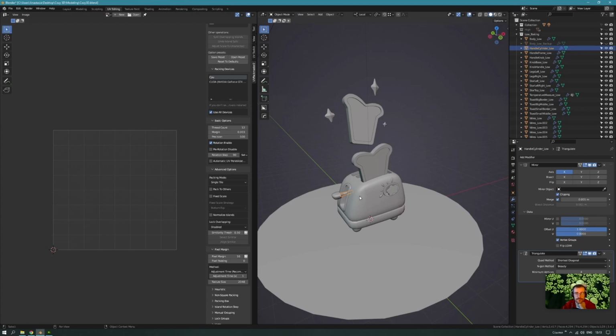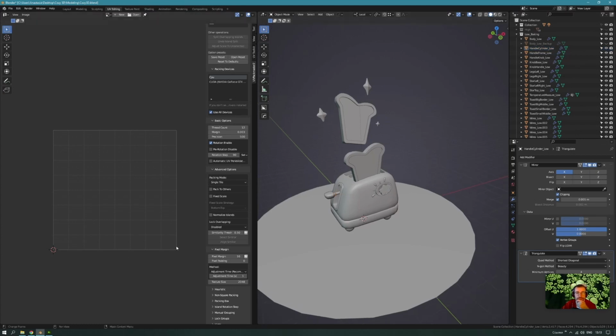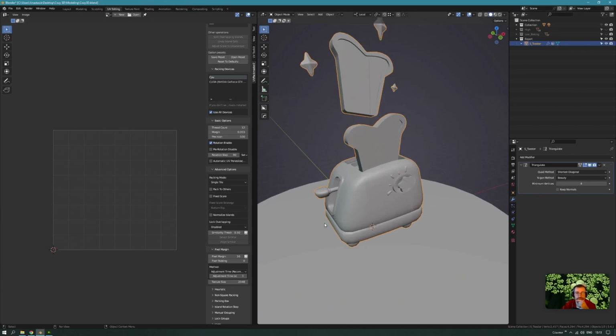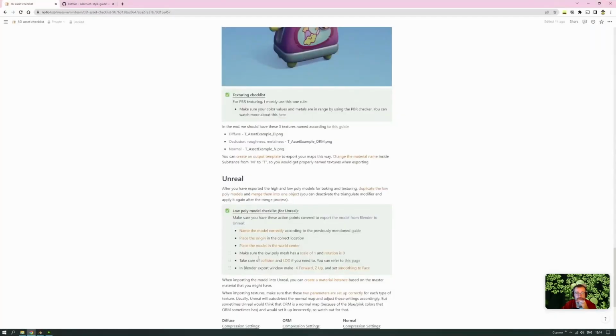If you want to do that, it's kind of tedious. So anyway, you duplicate everything in the low poly and merge it, so you have just one mesh. Then you need to make sure that it's named correctly.